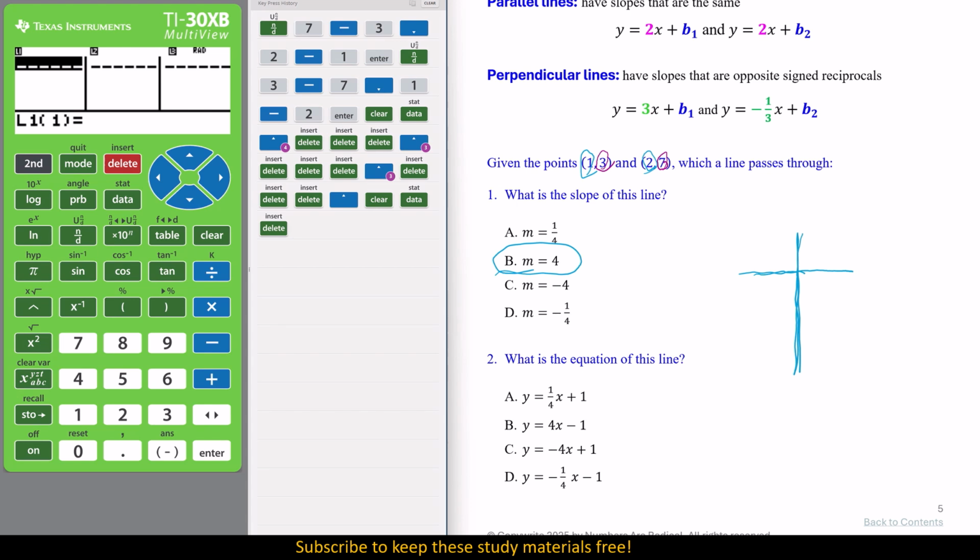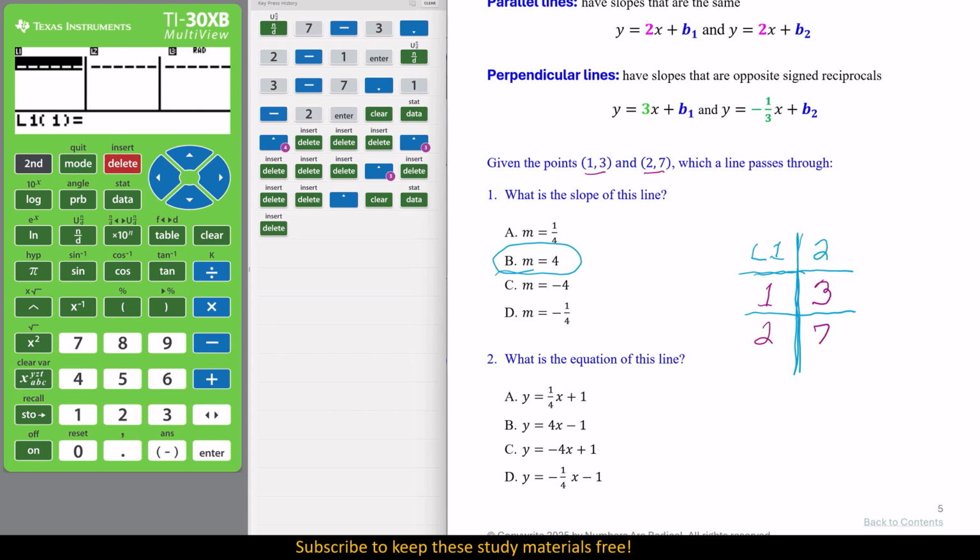All right, so we have L1 and L2. I know it's very tiny, but we are on L1 and it shows you what cell we're in. We're in the first cell of our L1 list. So I have L1 here and L2 there. Now, how am I going to deal with this? Well, I'm going to look at my points. Let me erase this. This is what we're going to do. We're going to put in the first point, 1, 3, then arrow down and put in our 2, 7.